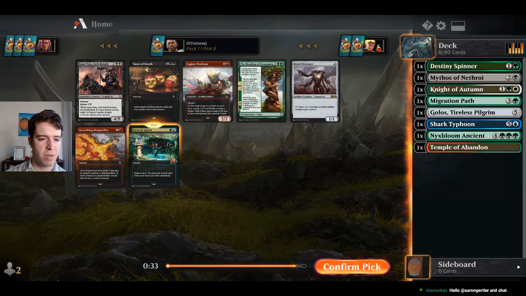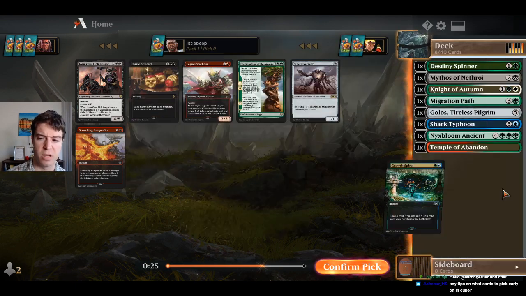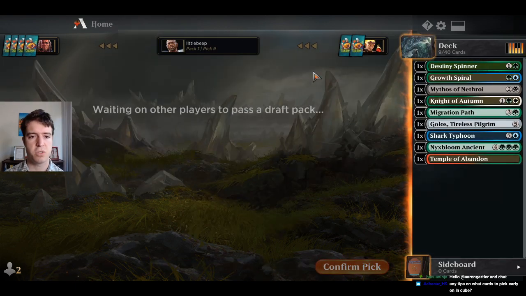All right, got the original pack back, and there is a Growth Spiral, so I'm going to pick that up nice and easy. Legion Warboss wheeling is a big surprise. This card seems really strong. But no skin off my back. Achenar!